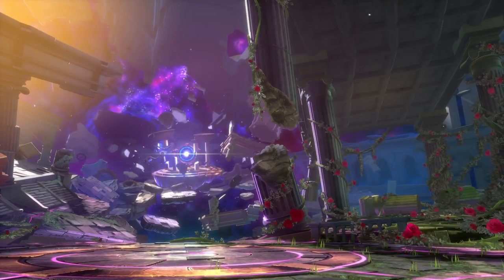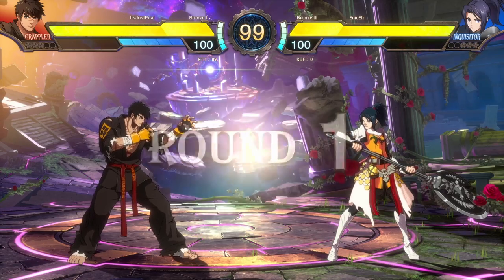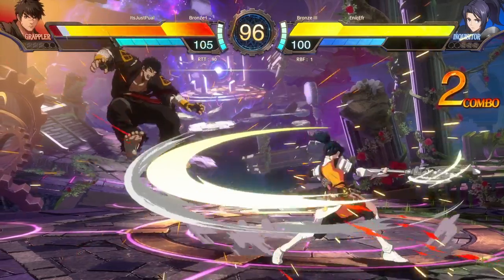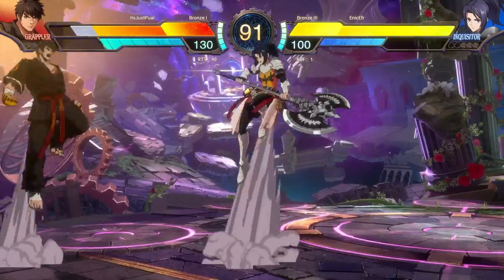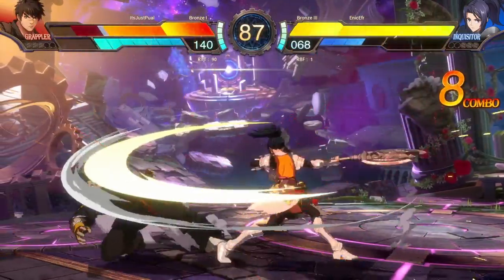Alright. Inquisitor. Let's see, okay. Oh, that was a low. Yeah. She has a good range though. Oh, overhead. That was nice. Alright, let's not do that.